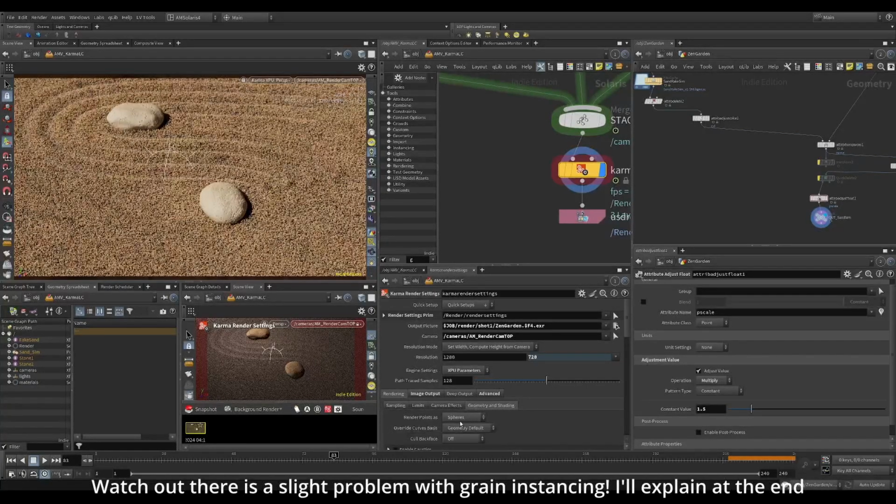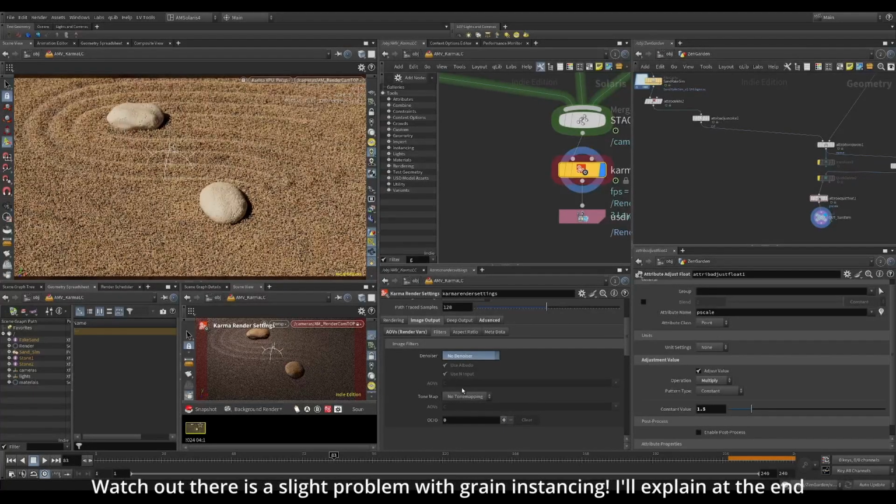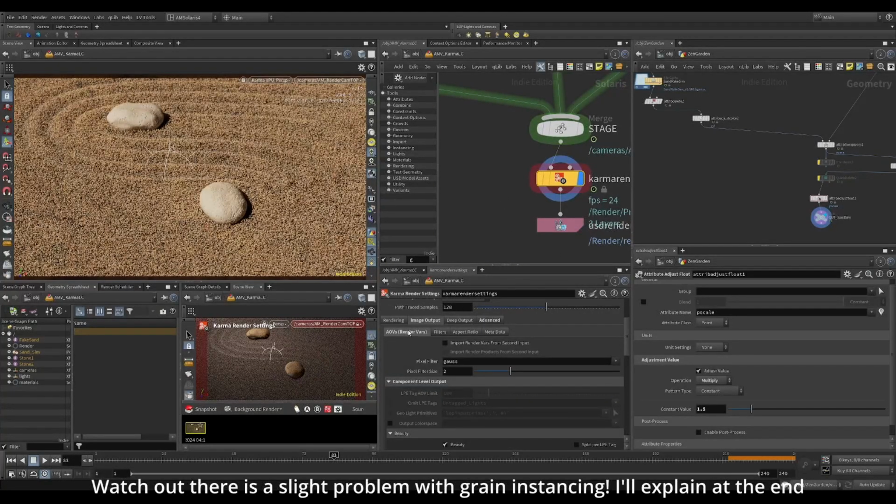You could go geometry shading, or wait, yeah, filters, and set the denoiser here. But in my opinion, this gives this muddy result. It sometimes can blur the image in ways you don't really like. So I'm usually just sticking with rendering without the denoiser and then denoising afterwards.